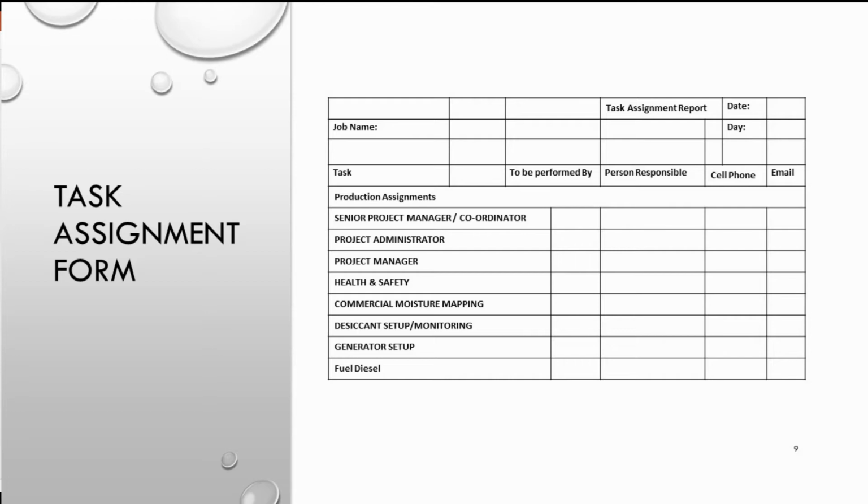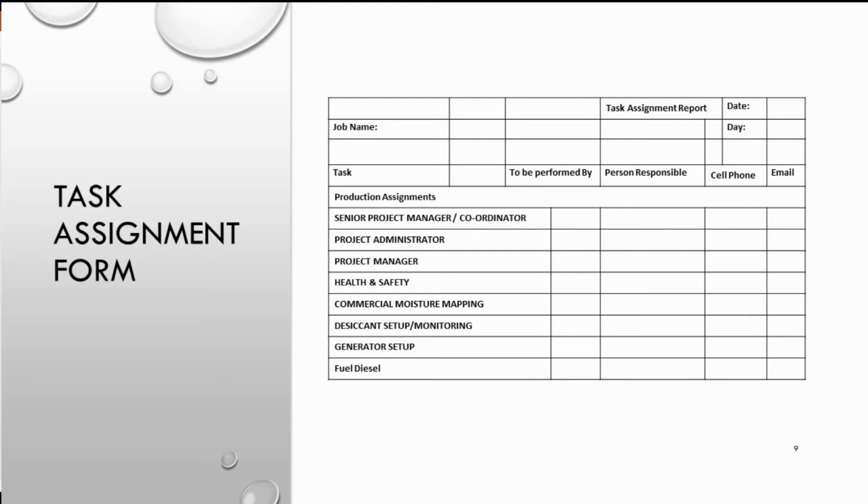That's why you want people assigned to do it. You want that written down, who's assigned to do it, and you want all your team members to know who they are. Do you really want the truck driver coming up to you and asking you where to put the diesel fuel? It's not something you need to be responsible for putting up with at that moment. You need to have somebody assigned for diesel fuel. You'll notice on this particular form, we've got who's the senior project manager or the coordinator on the job. That's going to be performed by, it may be the owner there.